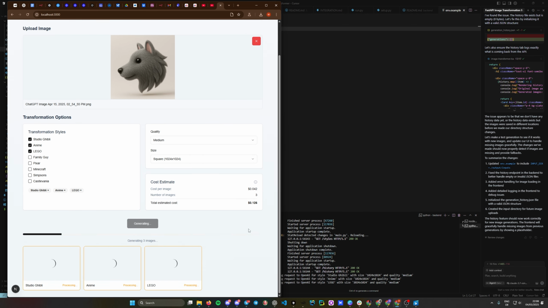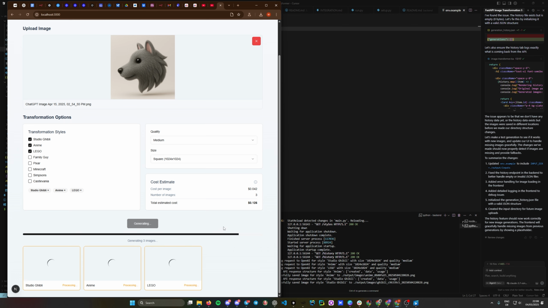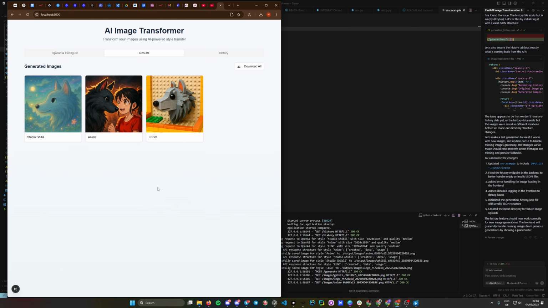And then let's see what it's doing, and let's see if it can actually decode the base64 correctly this time. Otherwise, we could just go back to the URL again, but base64 should really be no problem. It's a pretty common format for image responses, so that's that. Let's see what it does. And then also let's see if the history is working. It seems to have an issue with the last one. No, actually it's working perfectly.